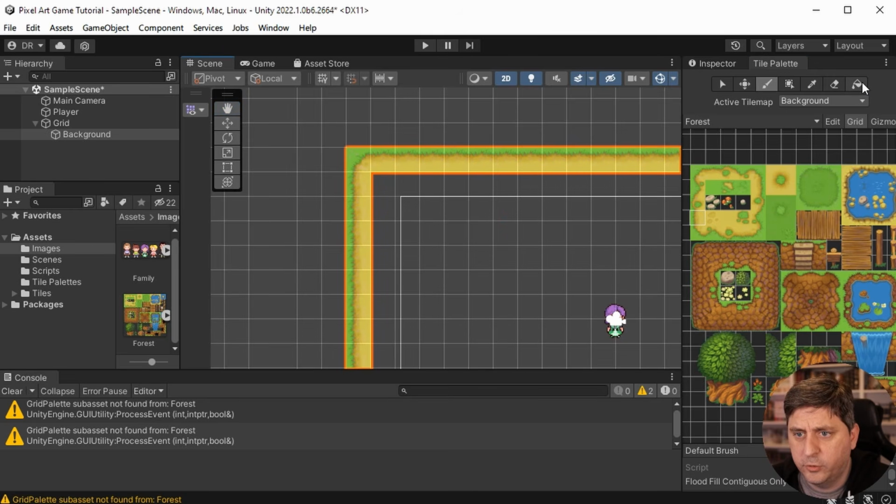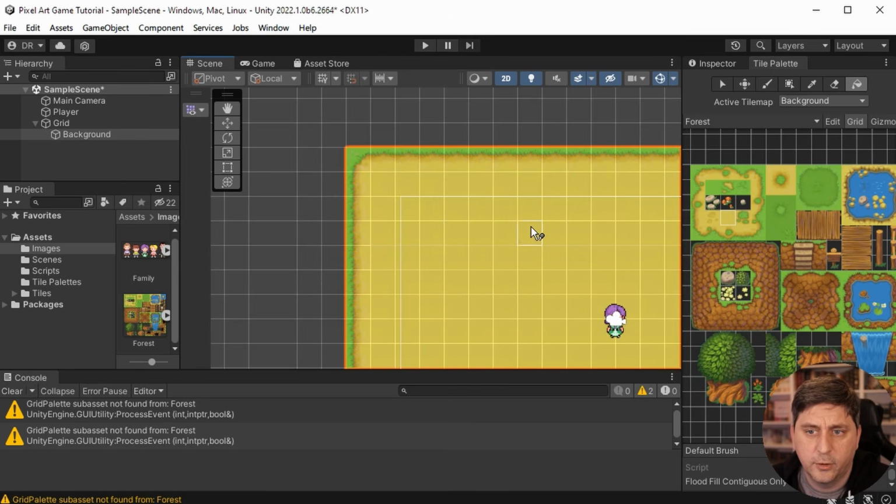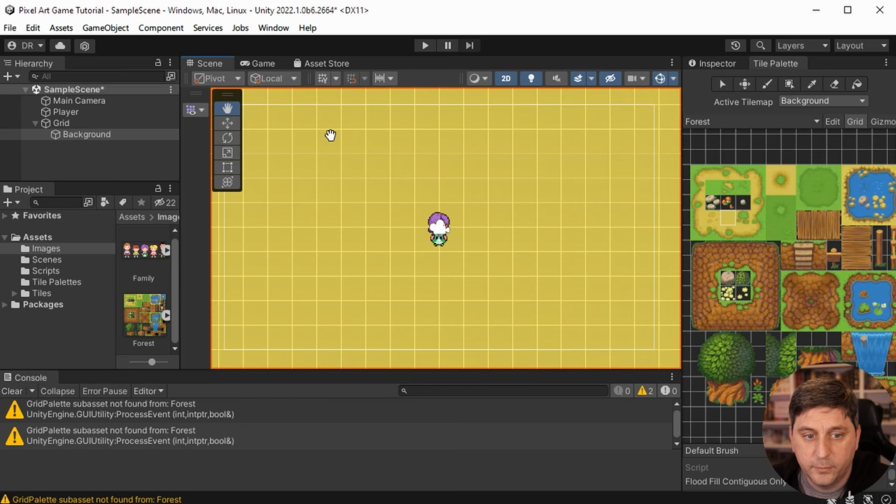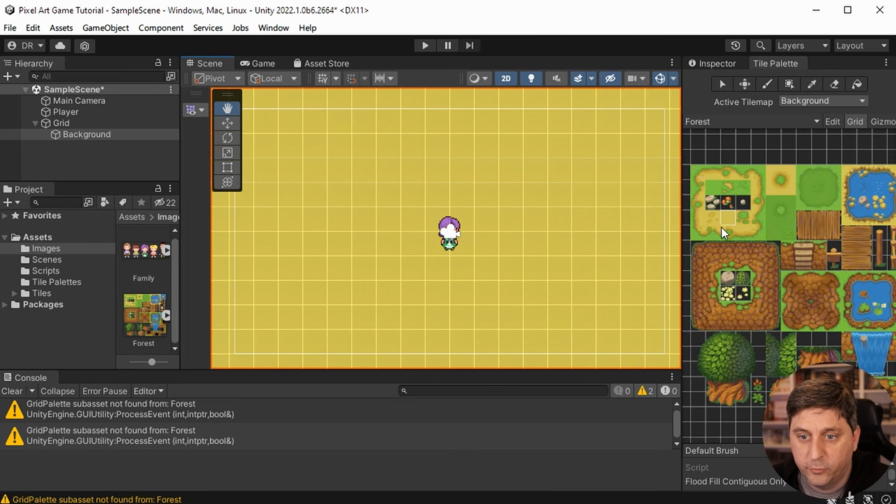And then I think up here we can use this fill tool if we grab like dirt here. Yeah. Okay, cool. So that gives us our background. And I'm going to get off of the fill tool so I don't accidentally fill in the entire world space. So cool. So now we have a background. If we want to as well, you can come in here and like spice this up a bit, put some variation. Some of this just helps too to give you a point of reference, like when you're moving around. If it all looks exactly the same, it can be kind of difficult. So let's just put a few odds and ends in here.